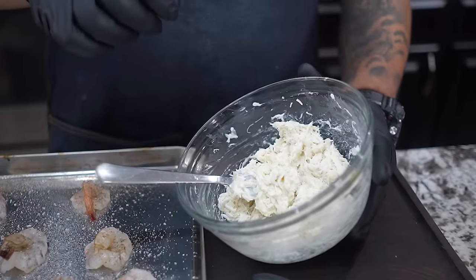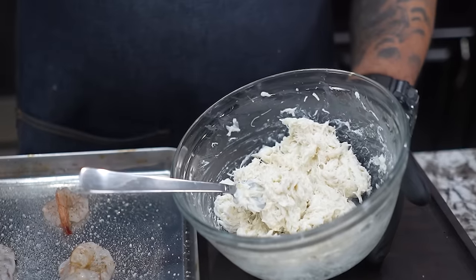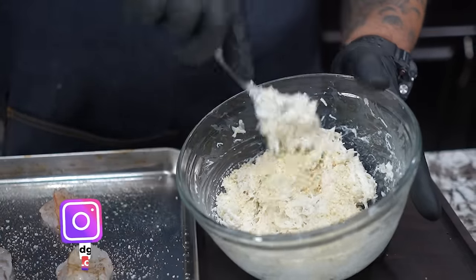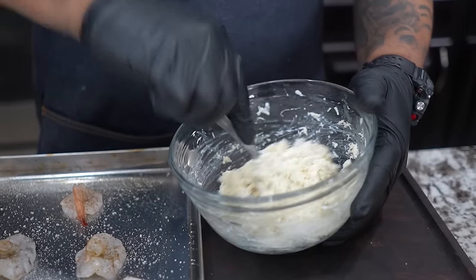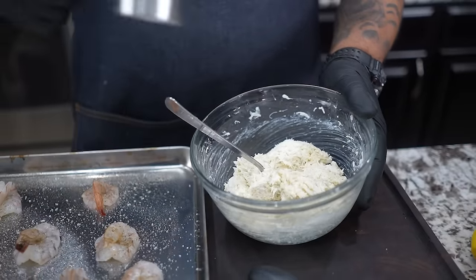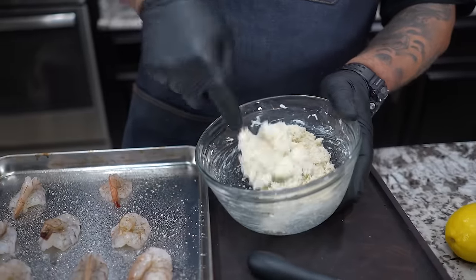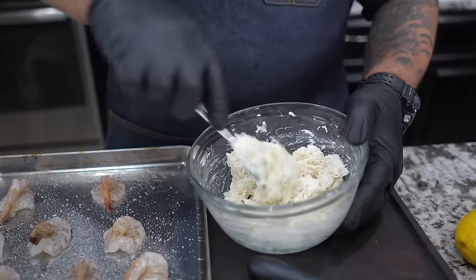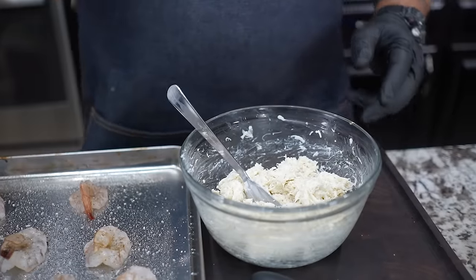You don't want big lumps, but you can best believe that everything here has got a little bit of garlic. I haven't even hit it with my seasoning yet. Look at that — the mixture is really basically crab meat. Now I'm going to add the panko — I like to do everything in increments, just a little bit at a time. Just want to get it mixed up, and this helps the crab meat break up. It's almost like a tuna. This gives it a little color and helps hold and bind everything together. You don't really put an egg in this — this is really just like a binder.